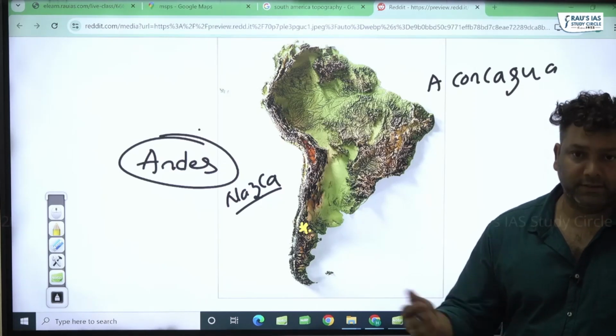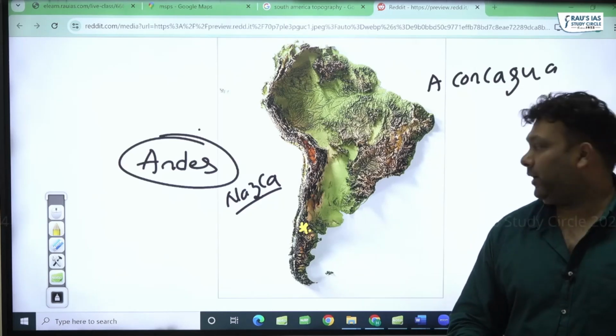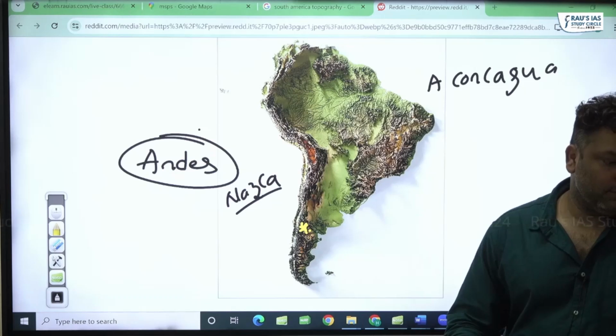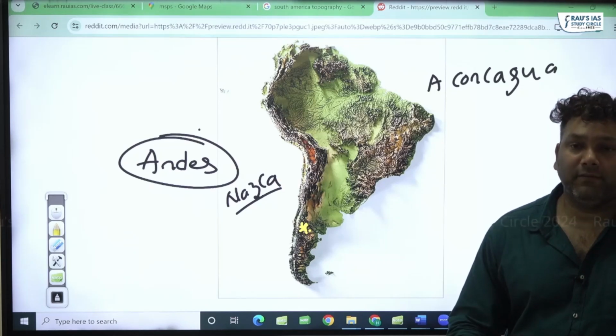Of course, highest in South America, that you don't have, right? It's but obvious. Located on the Argentina-Chile border. And it's an extinct volcano.